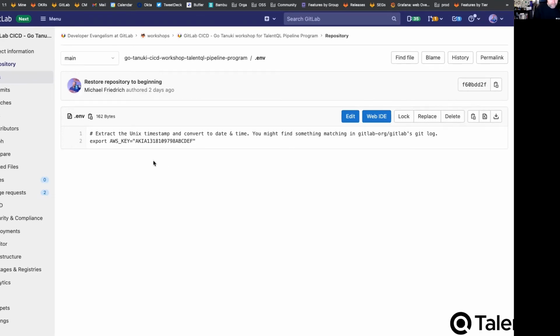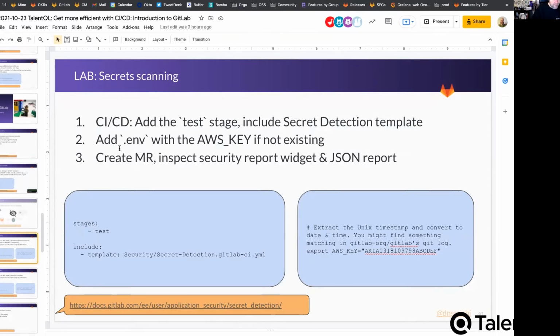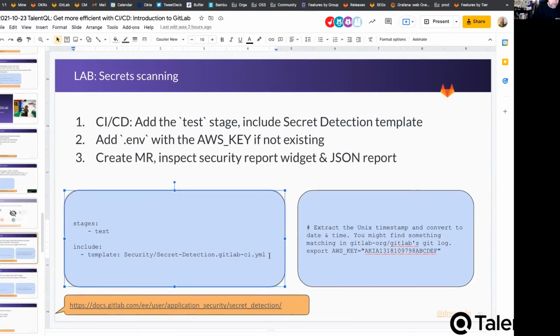And if this is now in a public project, and if I don't recognize it myself, or a friend points me to that, someone else with bad intentions could use that key and consume our resources and generate lots of costs on my monthly AWS bill, for example. And this is something you totally don't want.